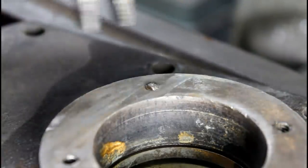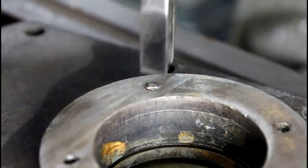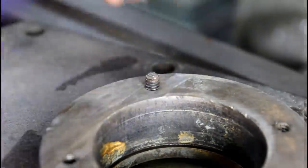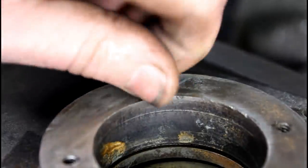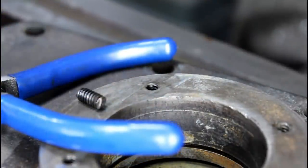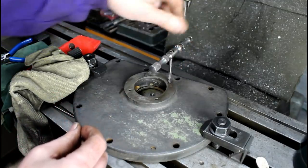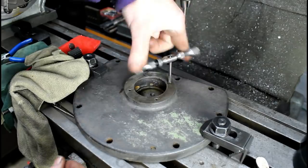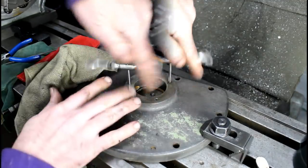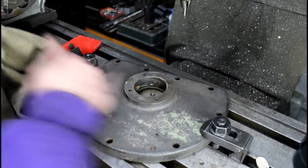There we go, it worked. Better than taking a chance of drilling it, I guess. A little warm. Of course, I did it. There we go. Glad that worked out.